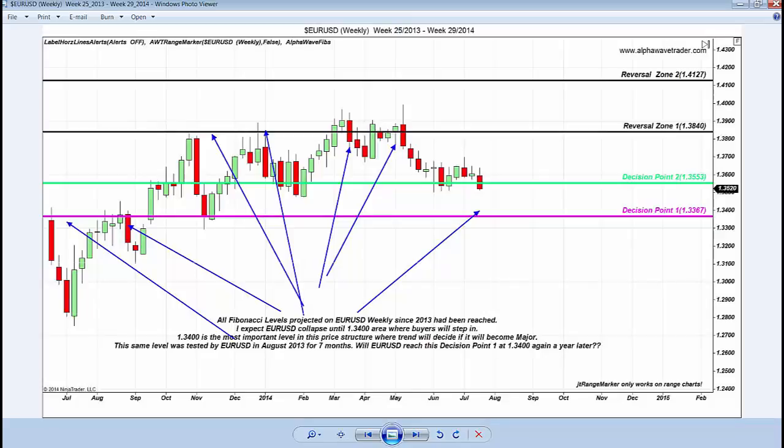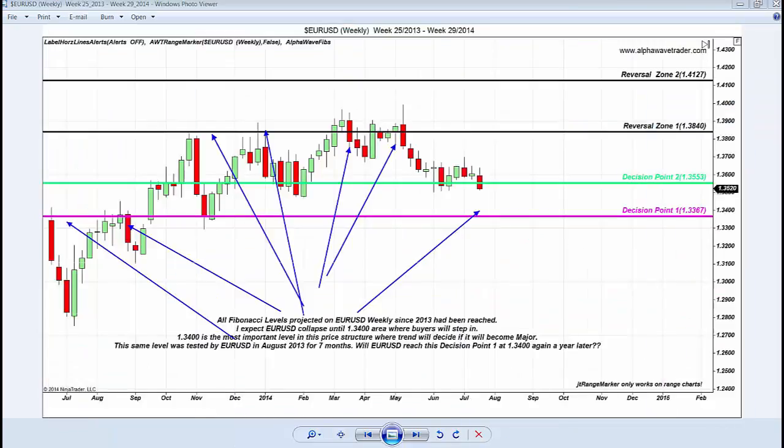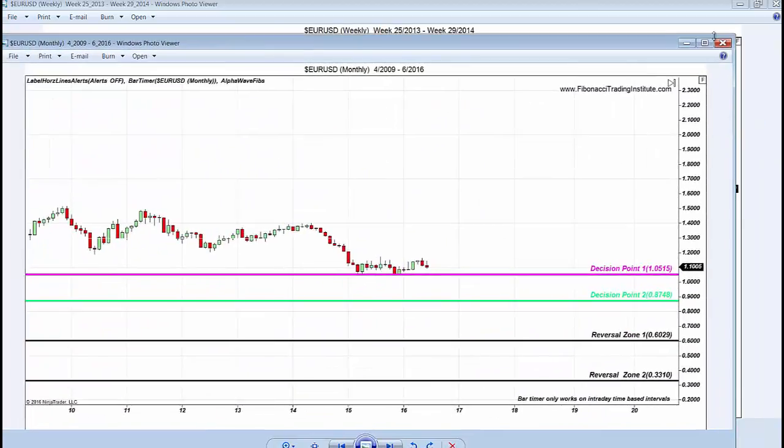Here's a blast from the past about the euro. Remember euro 3800? Where's the euro now and what to expect on the euro? This is where the euro is and this is what to expect. Remember what I said in 2014. This was the end of the minor trend on weekly. 3400. As you know very clearly, the weekly end of minor trend had been broken, just like that level had been broken on oil. This is Euro monthly.